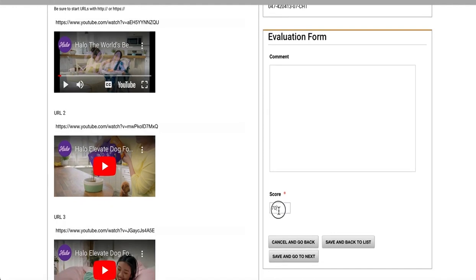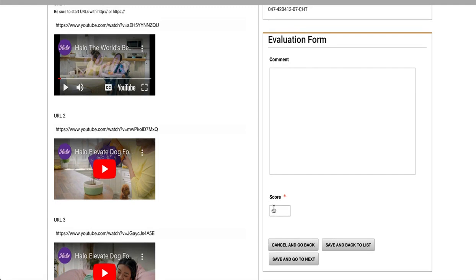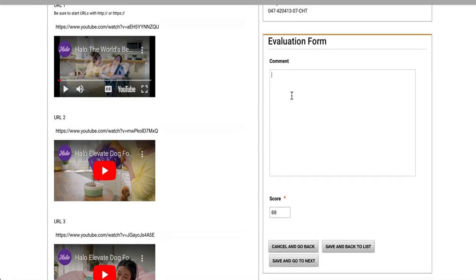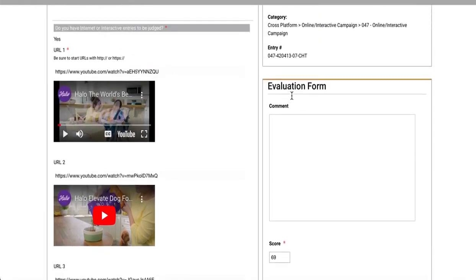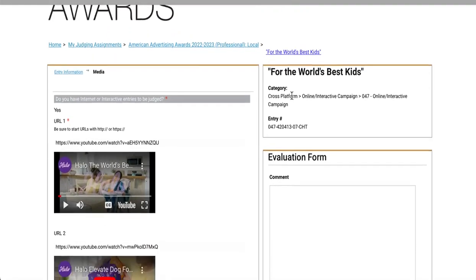Now, if you do not think it deserves any type of award, then we can do anything from 69 and below. You could just do a 69 if we want to be nice about it, but if you think it's worth a 5, it's that bad, well, that's fine. Just go ahead and give it a 5. But just know that below 69, it's not eligible for anything. You're welcome to leave comments in the evaluation. You do not have to, but you certainly are welcome to do so to give a little bit of feedback there.